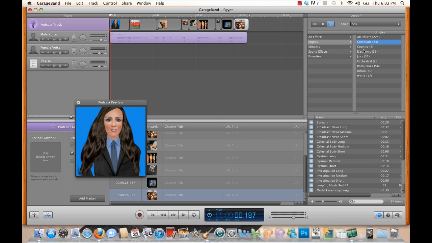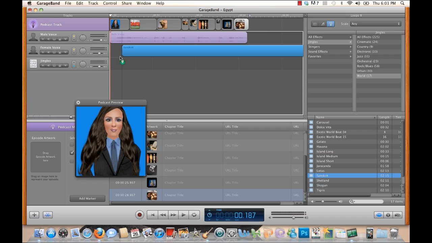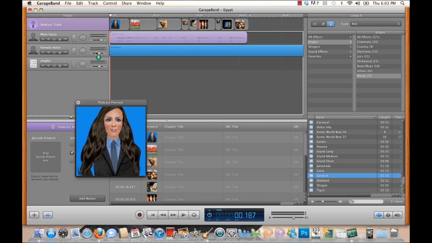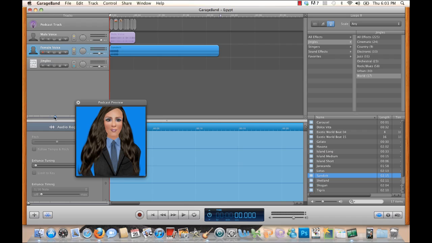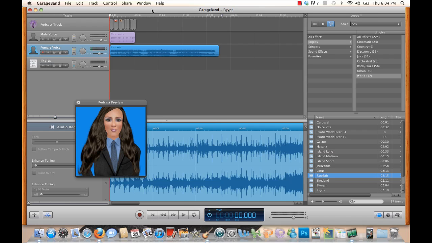And so I'm going to go in here and find what I think would be some music that would sound like what should go to my digital story. This sounds pretty good. I think this is the one. So I'm going to pull it up, drag it to my female track. It'll take it there, which is good. And I'm going to cut it.